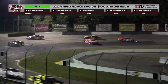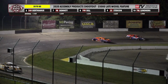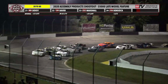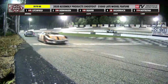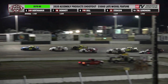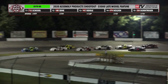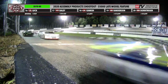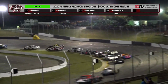Look out as Brady Mill goes around. Yellow flag again. 20 laps to go. Incredible Cars pace vehicle ducks back in. We'll try it again. Back to green. Bernhagen jumps right back down low as he files it into second, and that leaves the outside line wide open for Michael Bilderback. Around the outside of Beaver, ready to put the pressure on Bernhagen. Bernhagen able to hold on to the second spot. Michael Bilderback still working the top line in the 2.